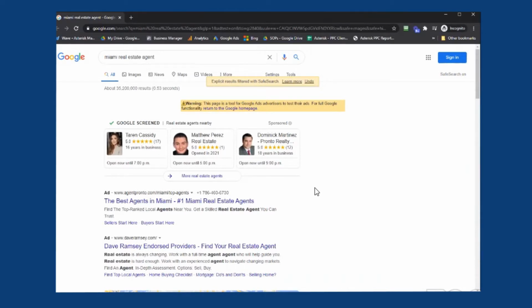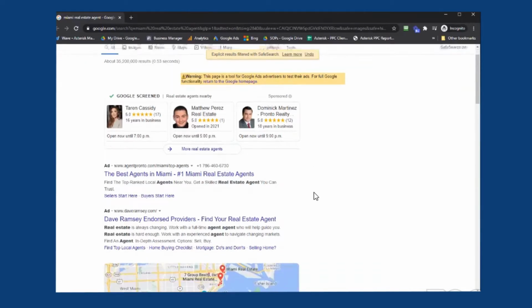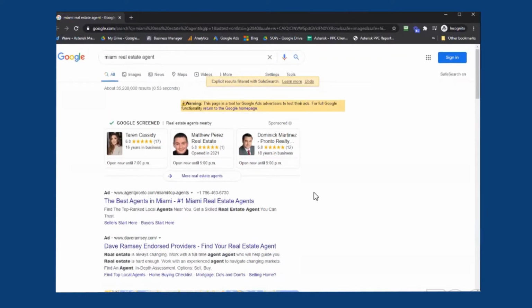Right. So one of the key differences that I can see there is you have the little ad text next to best agents in Miami, and then the Google local service ad almost seems like, hey, here is a list of people that fit this criteria that you're looking for, versus a website with IDX results on it. That's actually a great point, because when we talk about running ads, we always talk about running ads for, say, Brighton, Colorado real estate guy. But folks absolutely search for individual agents in this way.